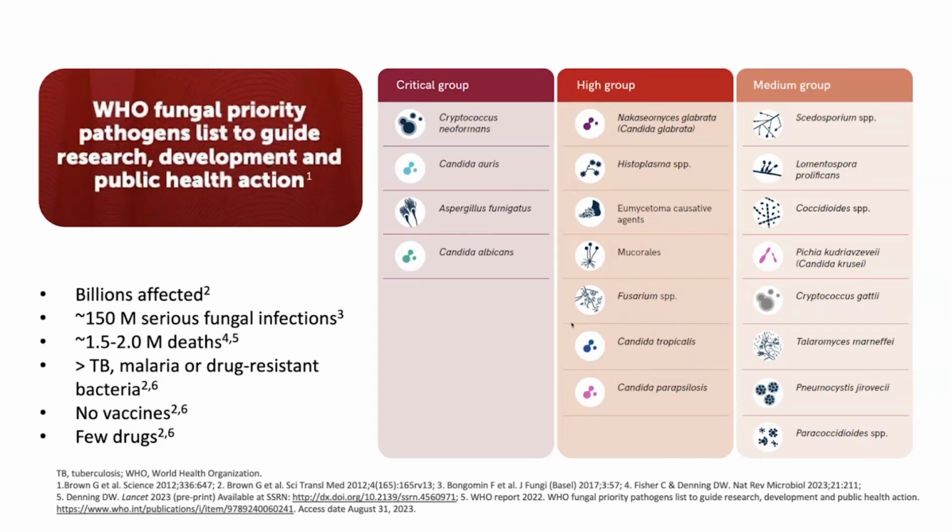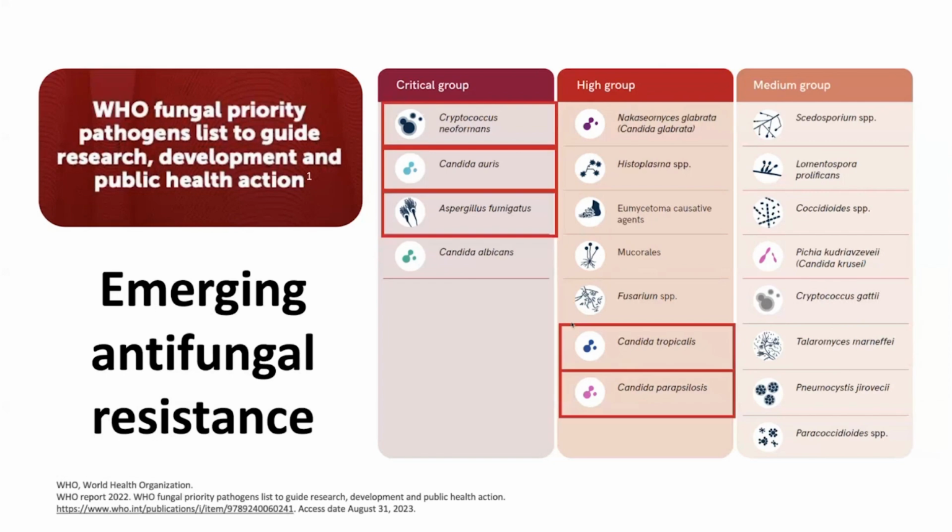This has recently changed with the WHO fungal priority pathogens list, where they've name-checked these particular fungal pathogens as high priority targets. Billions are infected, millions per year of fungal infections, equating to a burden of mortality up there with malaria and TB. No vaccines, few drugs. And of all of these organisms, Aspergillus fumigatus explains probably half of the global problem in our eyes in terms of burden of mortality and arguably morbidity.